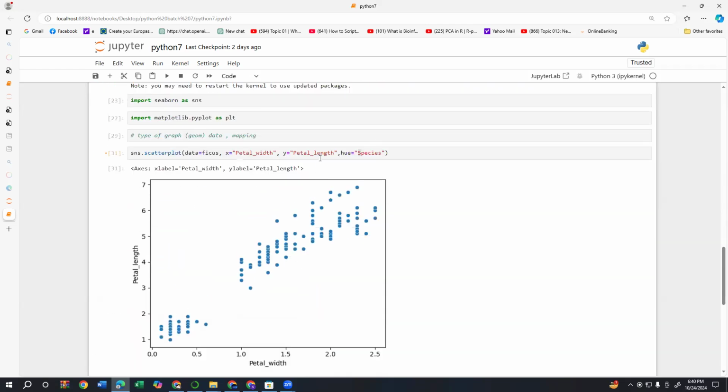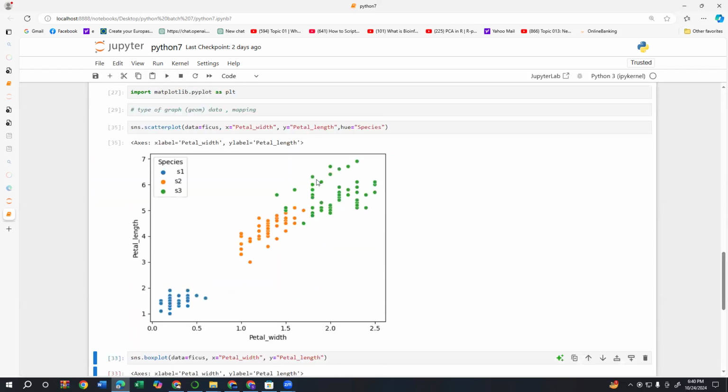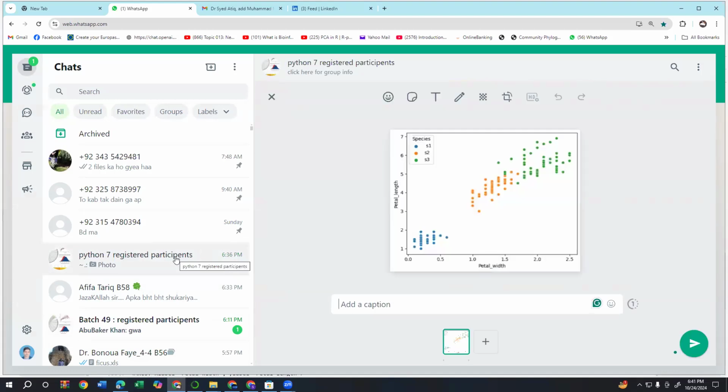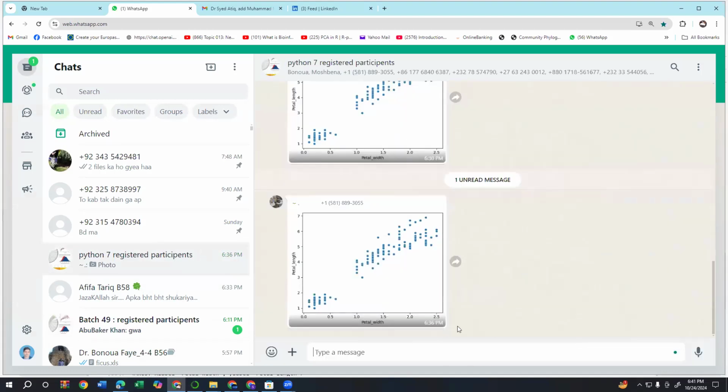Now run this code. It will give you a plot with 3 different colors: blue for S1, reddish for S2, and green for S3. Click, drag and drop in your WhatsApp group and send.